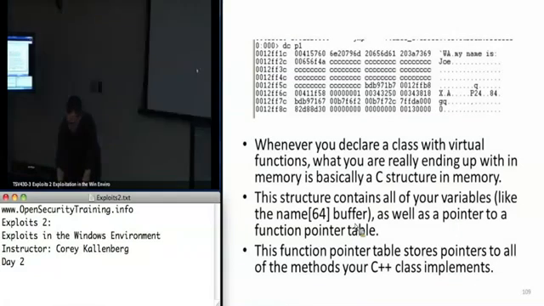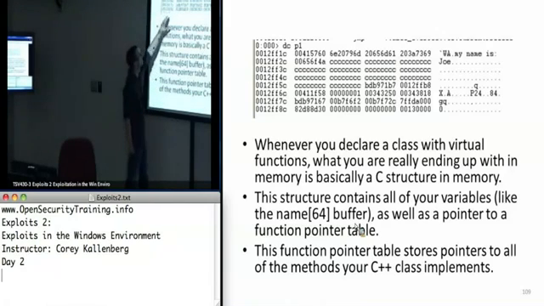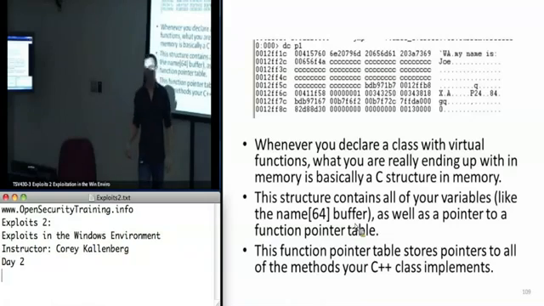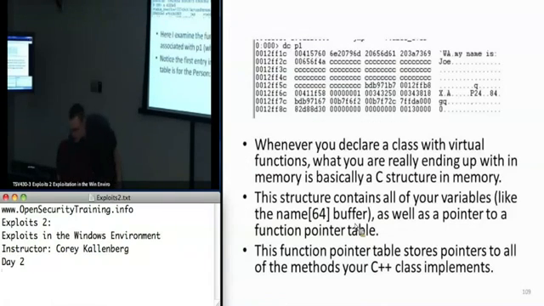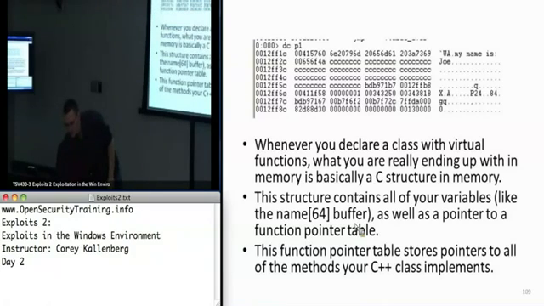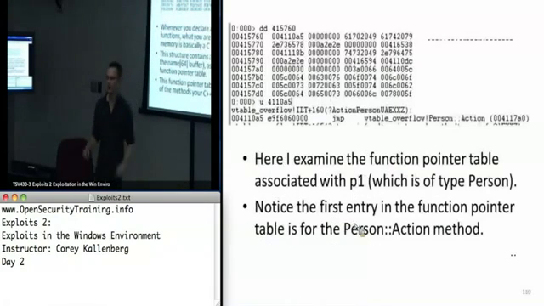Okay, yeah, luckily I had my debugger working properly. This was just showing you DC P1. P1 is one of those classes that I declared. The first thing that P1 is actually pointing to is that 415760, and that should be a pointer to a bunch of other function pointers. And at first, you can see I got that 415760 value. I guess it was just the very first thing that the P1 class is pointing to.